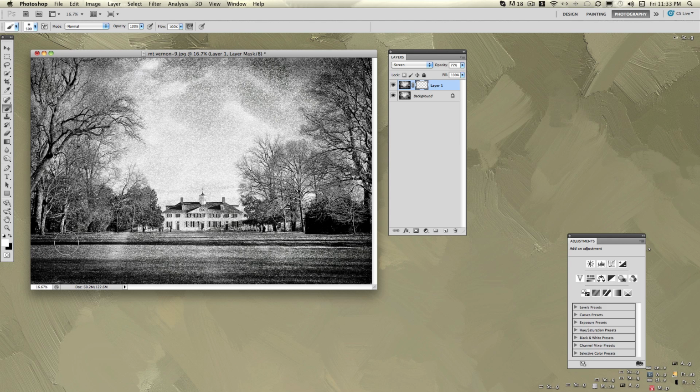And it's looking more like an etching already, because etchings and pen and ink drawings are very subjective. They're not 100% accurate like photographs are. So they tend to have lighter areas and darker areas where photographs would not. And that's why when you lighten up some of these areas, it looks more and more like a pen and ink drawing, as if somebody had drawn it. Okay, I kind of like that. Again, it doesn't have to be perfect because we're actually making a little drawing here. And drawings are, for the most part, never perfect.